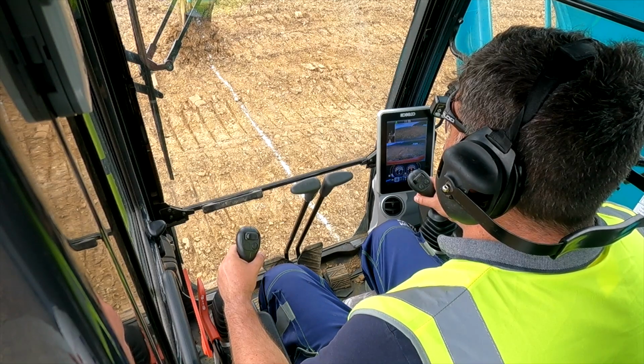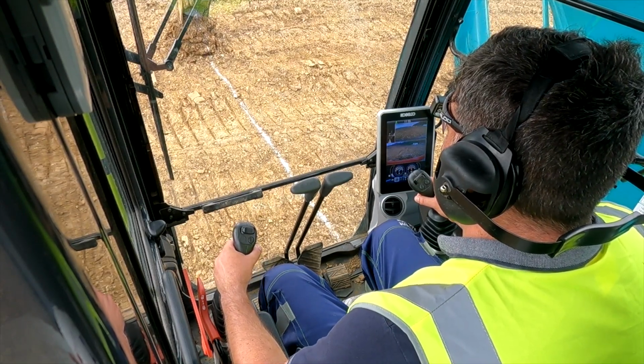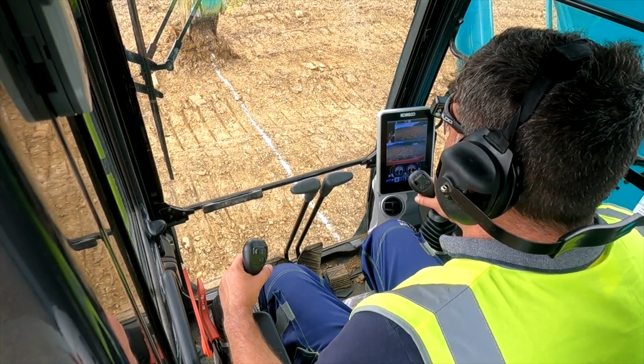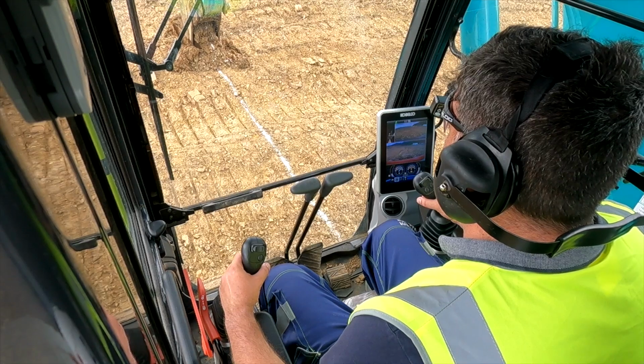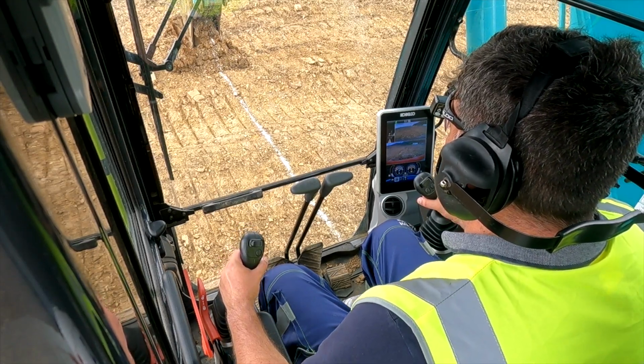Just come back with the left now, just to the left for a minute, because you're going to be out of the ground in a minute. All right, come back in. So just the left towards you. Oh, right, okay. So we're taking a layer. Slightly with the boom again. Oh, I've brought it out again, is it? That's fine, because you've still got your teeth engaged in the ground.